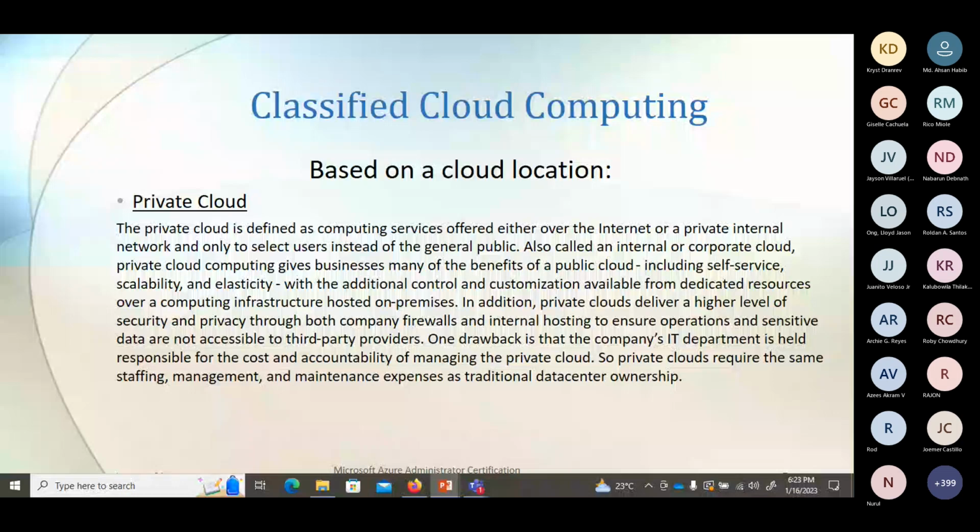In addition, a private cloud delivers a higher level of security and privacy through both company firewalls and internal hosting, ensuring operations and sensitive data are not accessible to third-party providers. It is more secure than the public cloud because you are getting two layers of security.